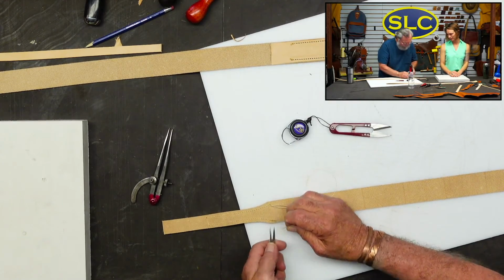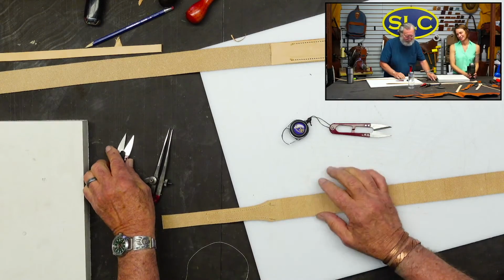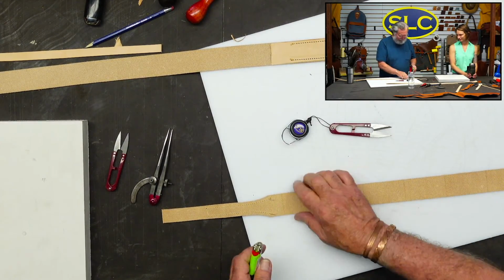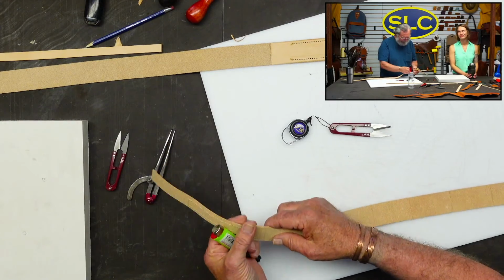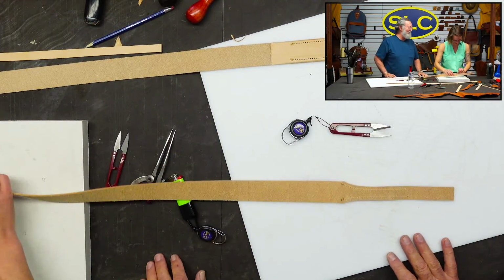Would you like to snip? Liz's job today is snip holder. He's got snips in front of him. I glue and snip. It's a glue and snip. Snip in front of me. I'll let you do the other one. Oh, cool. The other end. I'm excited. There you go. Thanks. You're welcome.